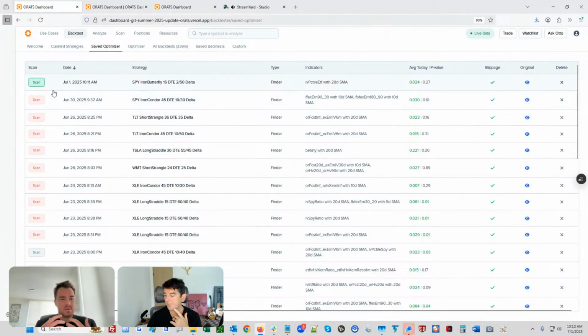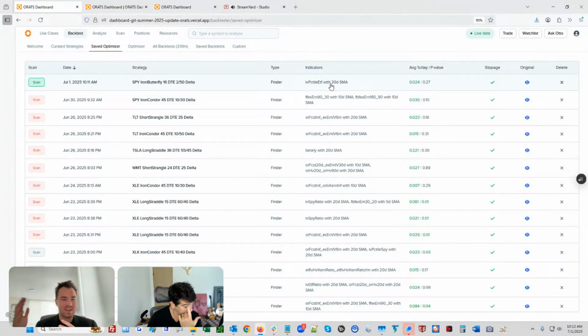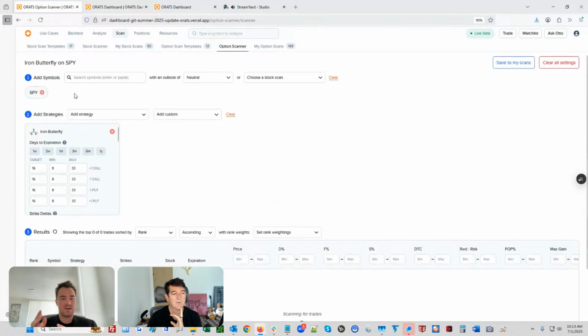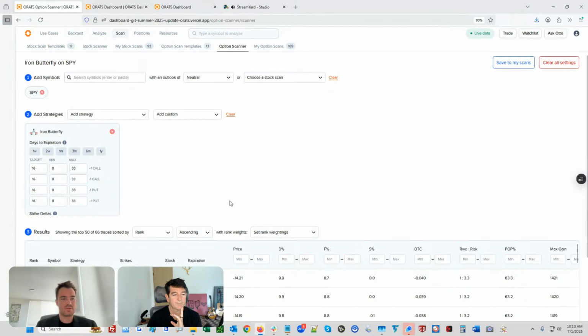Yeah. So when it lights up green, it means that it's in the trade. It means that the indicators say it's a go. Any backtest entry triggers that you had say it's a go. And then you're given the green light to scan for trades on that strategy. You can click it and it'll take you to the option scanner and fill in all the information that was in the backtest, the DTE, the strike deltas and stuff like that. And then you can look for trades from there.